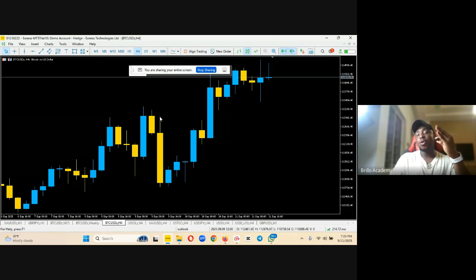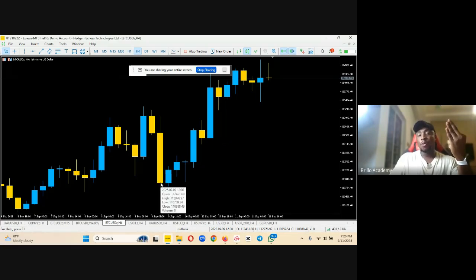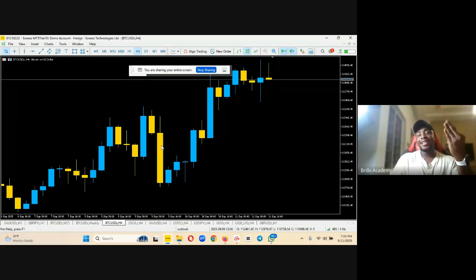If the candle had closed here, it would have been a bullish candle and the color would have been blue. But the candle failed to close at this point. This is where it opened from, it went up and failed to close at this point. Then it pushed back, went down to form a low, and came up a little to close. So as long as the close price is below and the opening price is above, it's a bearish candle. That is the idea behind this candle.